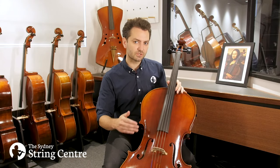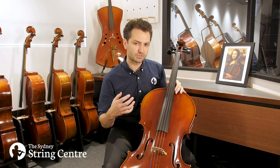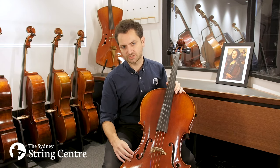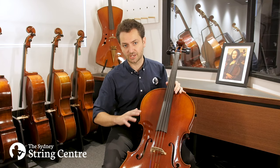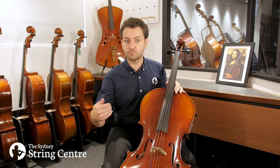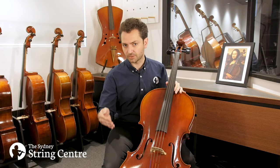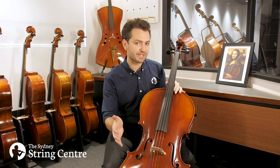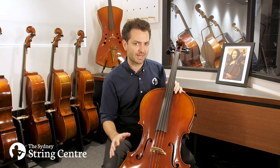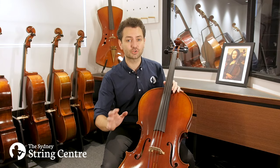Whereas the first cello is designed to play smooth and silky, this is designed to project. So it's the cello in our beginner range that, if you're a little bit more advanced and on a budget and you want to get more sound out of a cello in this price range, it's designed to do that. It's a very clean, crisp, clear sound.